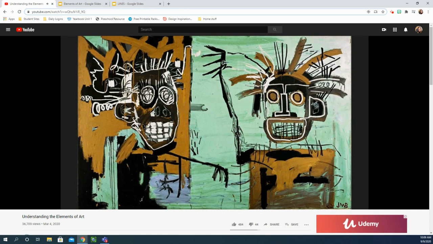Let's look at this image by Jean-Michel Basquiat and see what kinds of lines that we can find. You might see some straight lines. There's straight lines here. There's curvy lines. There's jagged lines. There's hatched lines. There we see multiple lines kind of in a row. There's scribbly lines. There's zigzag lines. We've got kind of curly-Q lines, and even some drippy lines. So we can use all kinds of adjectives to describe lines in artwork.